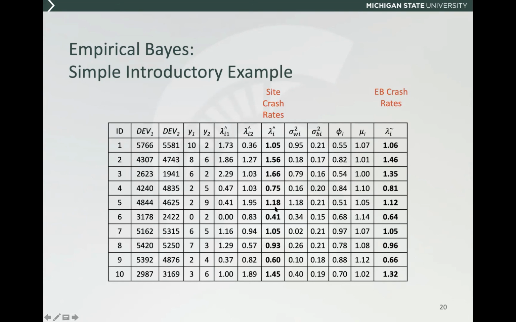You will notice here, what we'll generally see is that the locations that have crash rates nearest to the mean across all sites, for example site 1 at 1.05, site 7 at 1.05, in those cases the EB estimates aren't very different at all from what we would see from just the naive before-after type study design. It's in those extreme cases where we're at 1.66 or 1.56, where those effects are dragged closer to the mean.